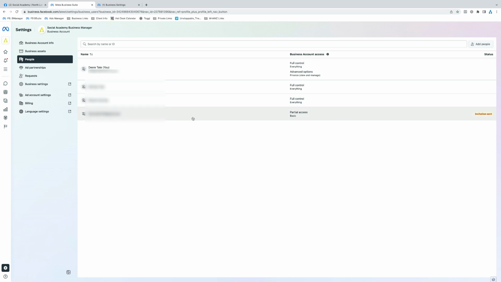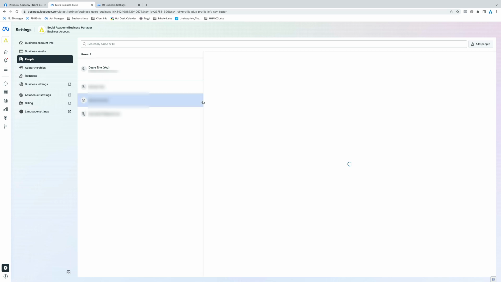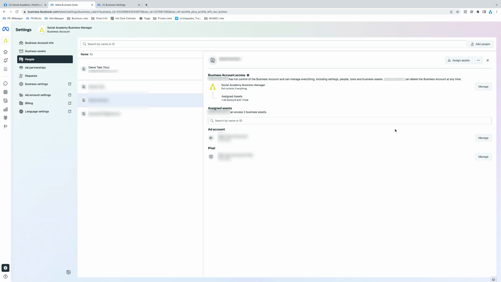if you do it all from one place, when you want to cancel that person, so just say I don't want this person on my account any longer, I'm able to connect to them and actually remove them. So I can remove them from my business account, and I remove them from everything that they have access to. So I don't have to go on individually to every page and take them off or change my Instagram account passwords or anything along those lines. It's just one click. It's coming through here, selecting the person, going through and removing them from the business.